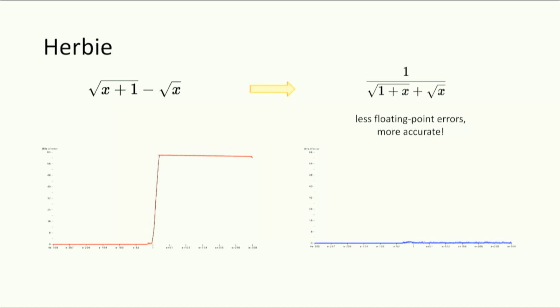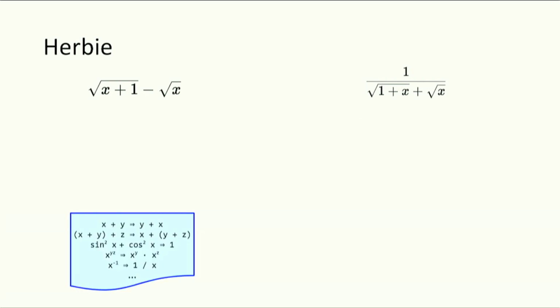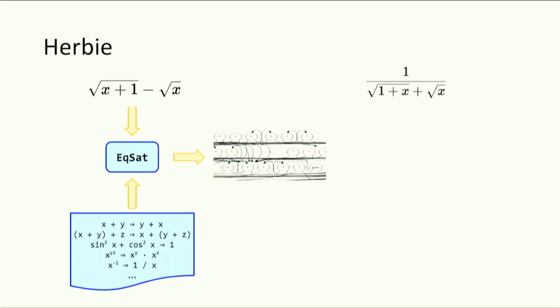So our second case study is actually about Herbie. Herbie is a tool that optimizes the accuracy of floating point expressions. It transforms expressions into mathematically equivalent forms, but which have less floating point error. It works as follows. Herbie uses a set of mathematical identities to transform the input into equivalent forms, and equality saturation will populate a big set of expressions. Then it samples this E-graph and extracts the expression that is the most accurate.